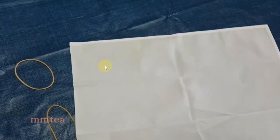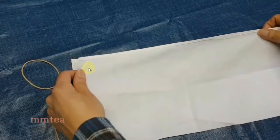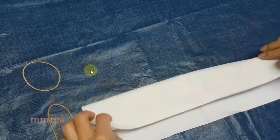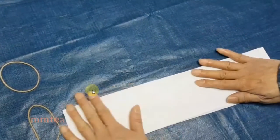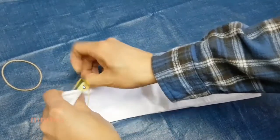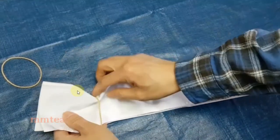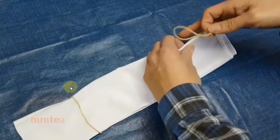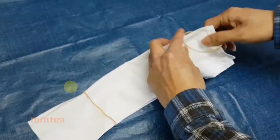So the first step I did is that I fold the handkerchief, then I fold again. Now I insert the elastic band on one end. I insert the elastic band on the other end.